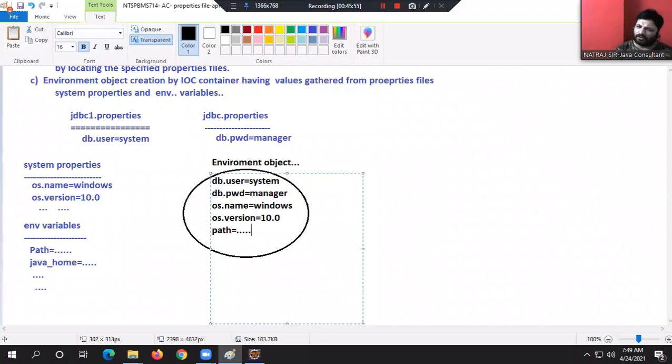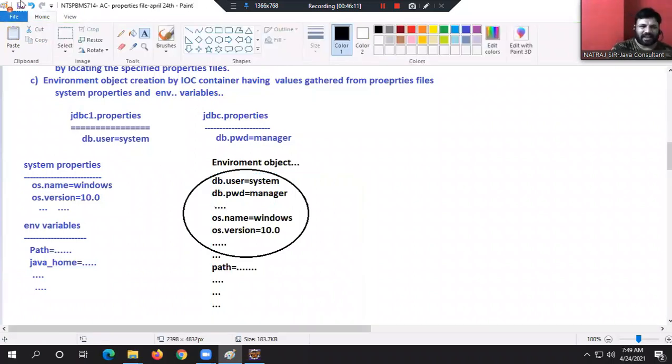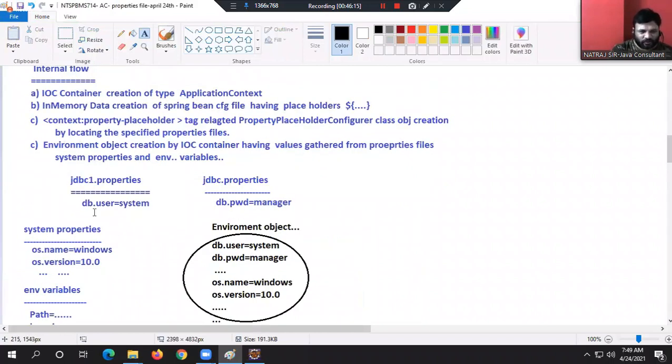Path is equal to, like this, all of them will come and store, boss. Here also, not only os.name, many things will come and store. Here also, if there are many keys, all of them will come and store here automatically. This is the one beautiful work that will happen, boss.